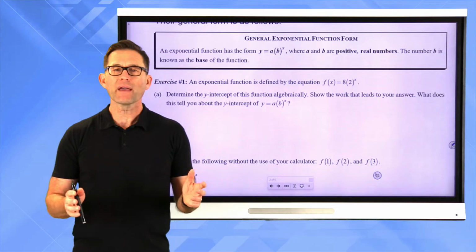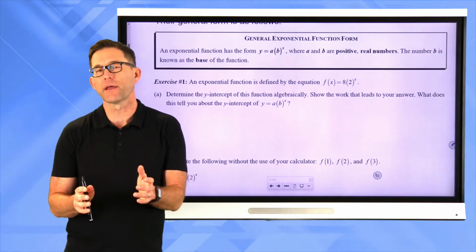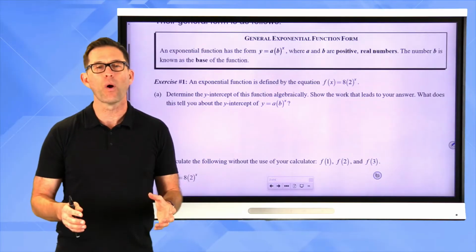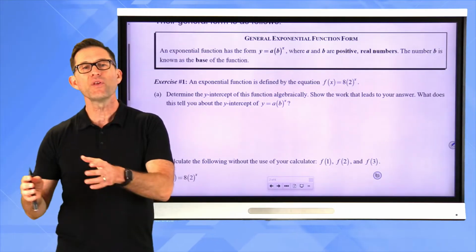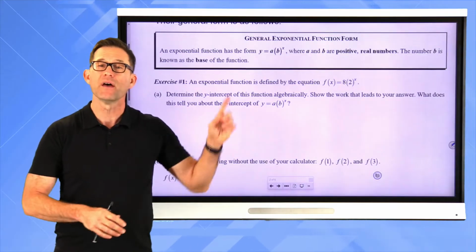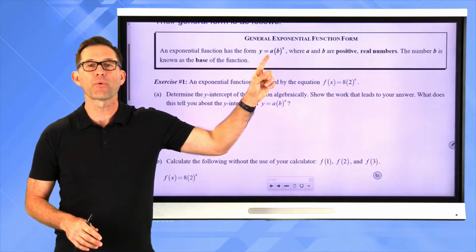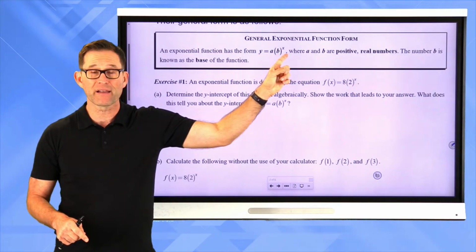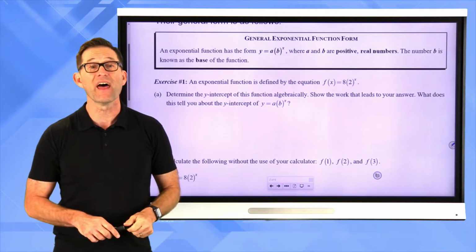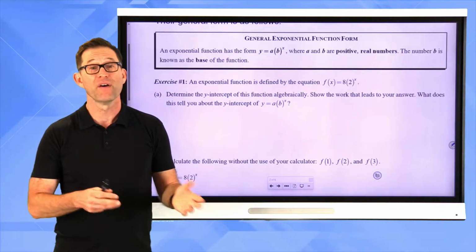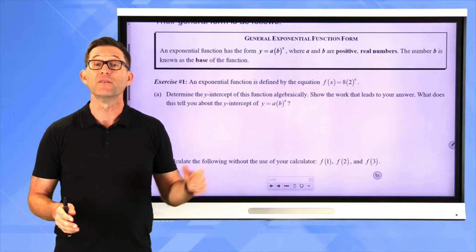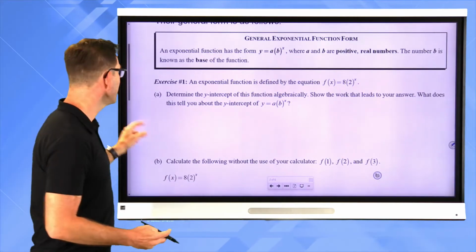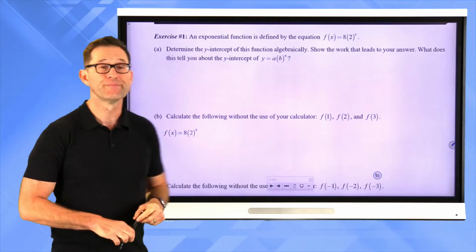The way I want you to think about this is almost like a linear function, y equals mx plus b, where you keep adding the quantity m to the number b x times. Here, on the other hand, you're taking the number a and repeatedly multiplying it by the number b, x times. That's of course assuming that x is a positive number. If x was a negative number, then you might be dividing the number a by the number b. Anyhow, let's get into exercise number 1.